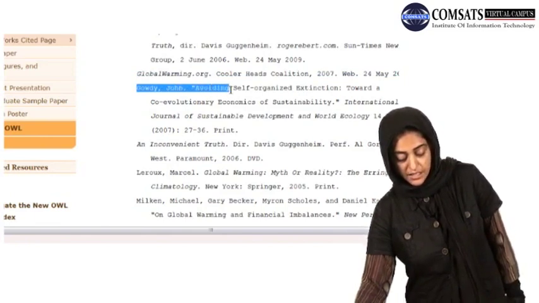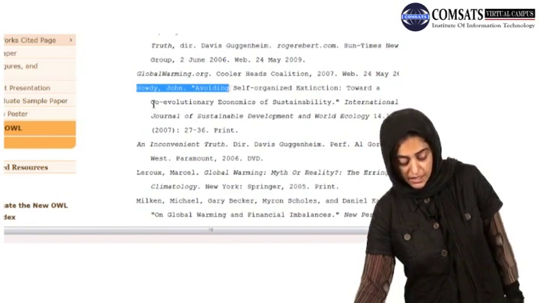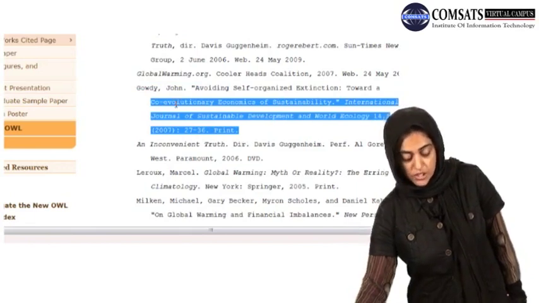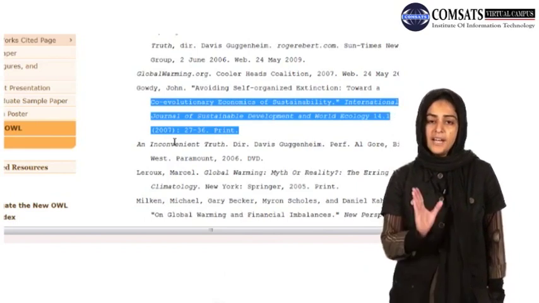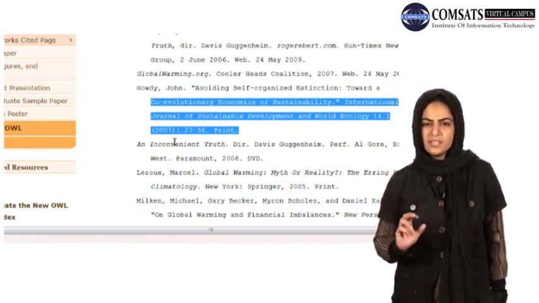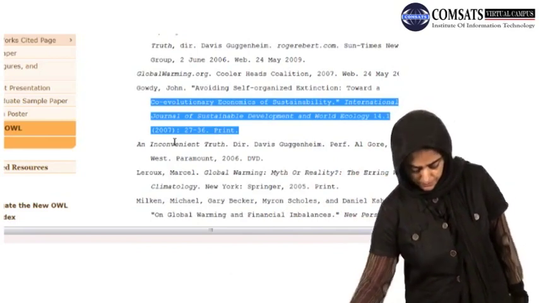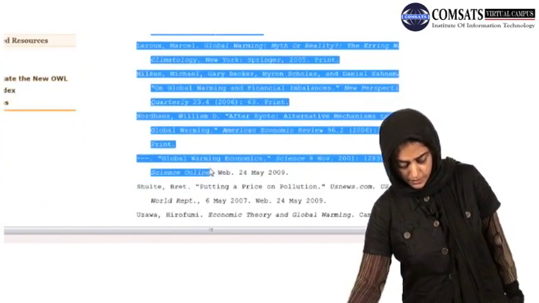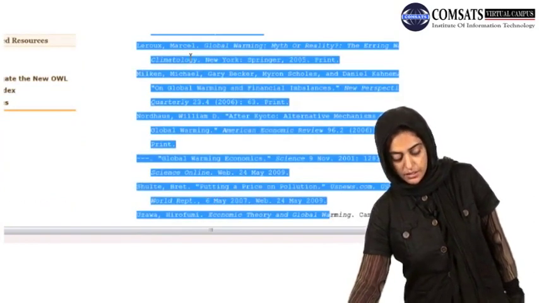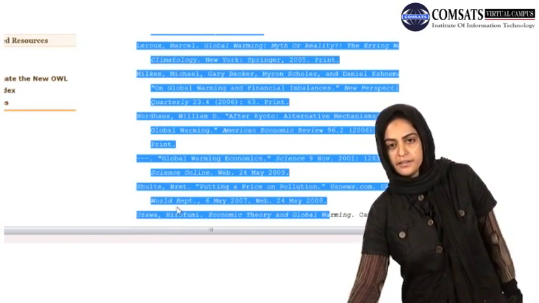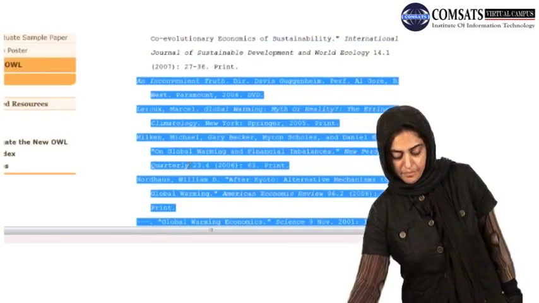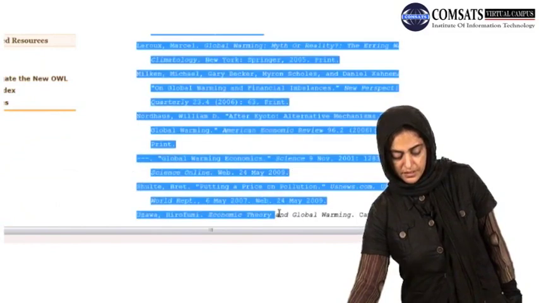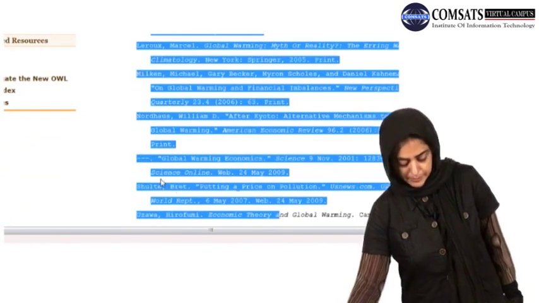and here you can see the first line is 1 inch away from the left margin, and here come the second, third and the fourth lines of this reference, which are 5 spaces away from the left margin and 5 spaces towards the right margin. Kindly have a look on the screen. You can see a hanging indent is being created. Here, have a look. A hanging indent is created.